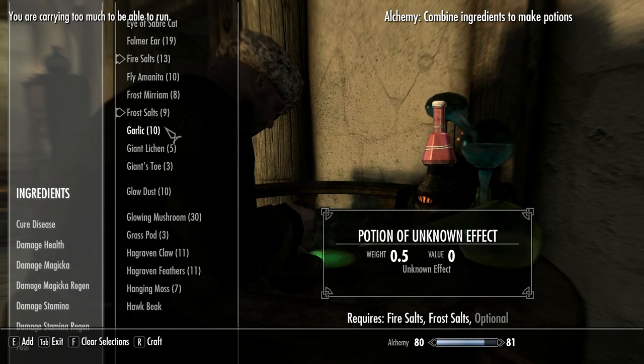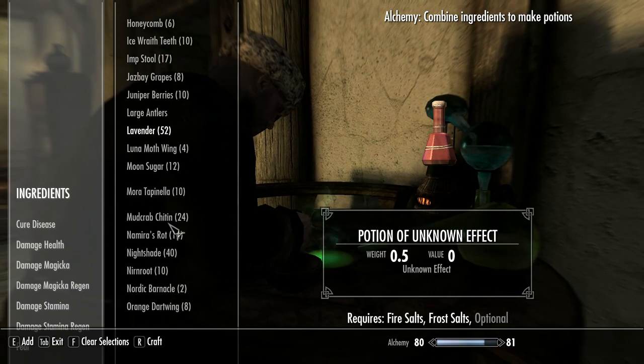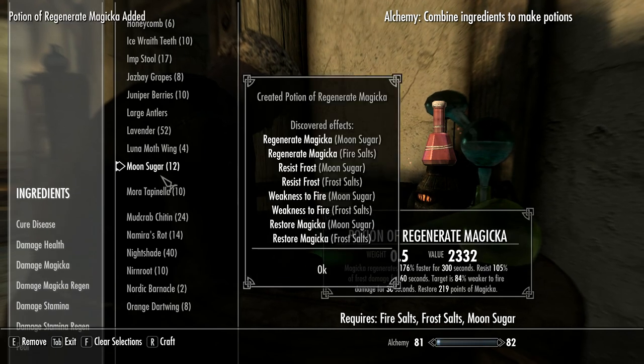Now this, I think, is a pretty strong resist thing. Yeah, we go. Resist Frost. Okay, but it's got weakness to fire, because Moon Sugar is weakness to fire. There you go. Anyway, it's expensive either way.